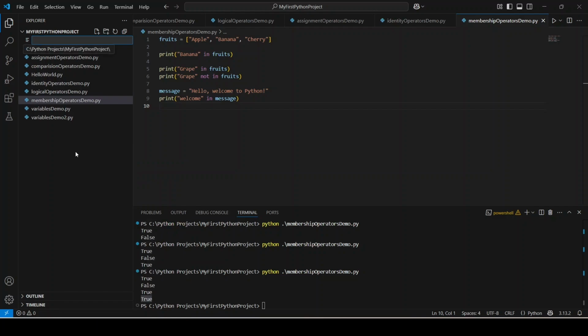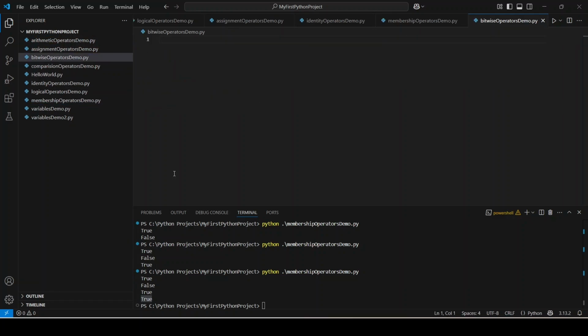So let us open Visual Studio and create a new file, bitwise operators demo.py. Let us take two numbers, a equal to 5 and b equal to 3. Remember, a will be represented as 0101, whereas b will be represented as 0011.